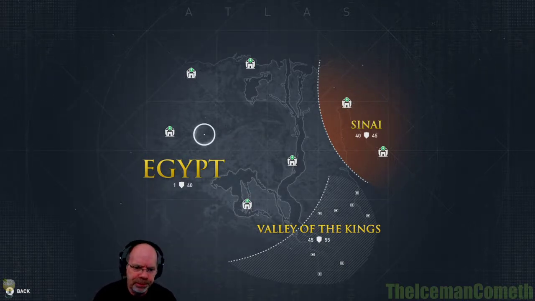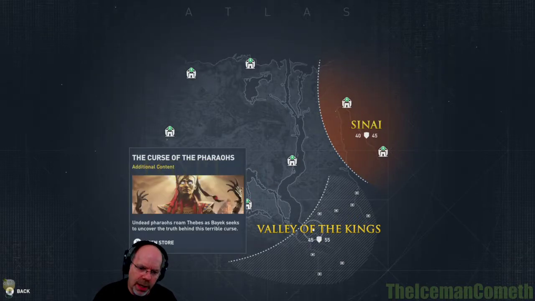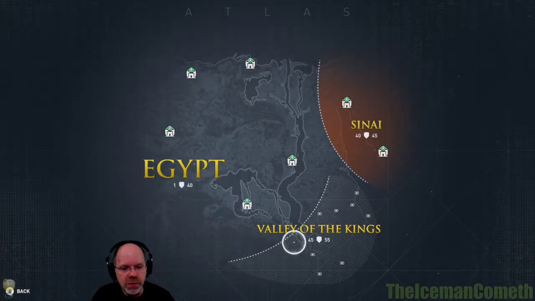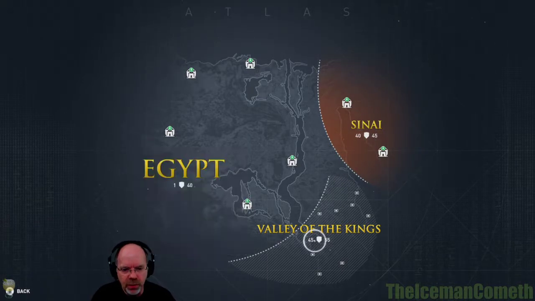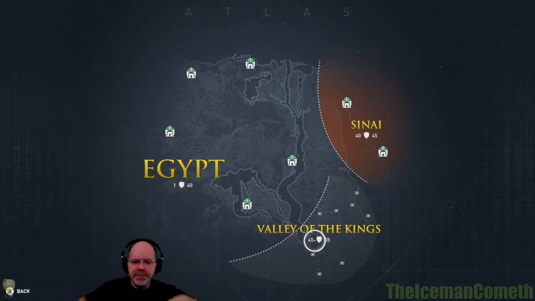And you notice the level range 45 to 55. So judging by the fact that the Hidden Ones only gave you 5 levels, I'm guessing that Curse of the Pharaohs is probably going to be about twice as big, twice as much. So, we'll see.